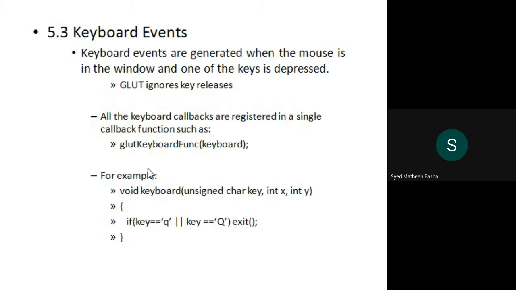As compared to the mouse, where you need to click either of the mouse buttons or the center button, keyboard events consist of many keys. It depends on which key you press. It is also user dependent, depending on the user interaction. Basically, keyboard events are generated when the mouse is in the window and one of the keys is depressed. That is, if there is no mouse located onto the screen and you press any key on the keyboard, you won't know where the key is getting pressed.